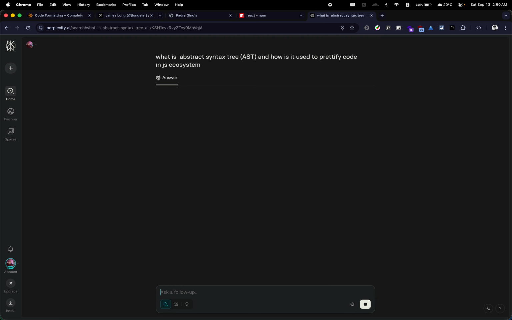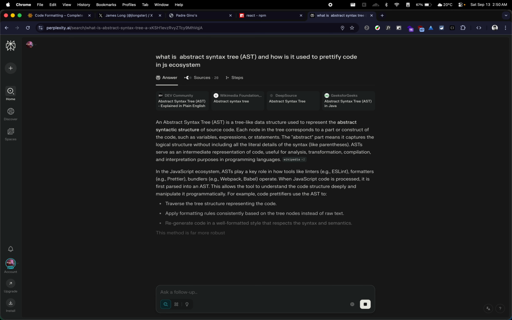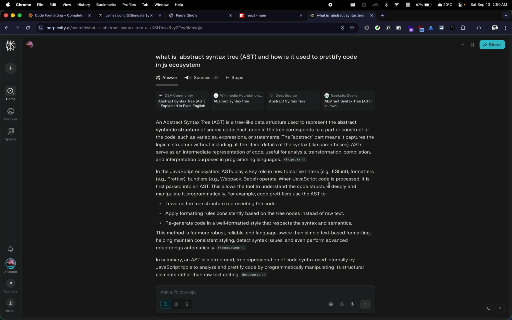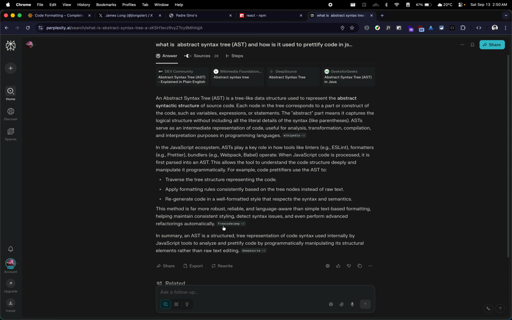Let's see what Perplexity has to tell us. So, an abstract syntax tree is a tree-like data structure used to represent the abstract syntactic structure of source code. Each node in the tree corresponds to a part of the code, such as variables, expressions, and so on.